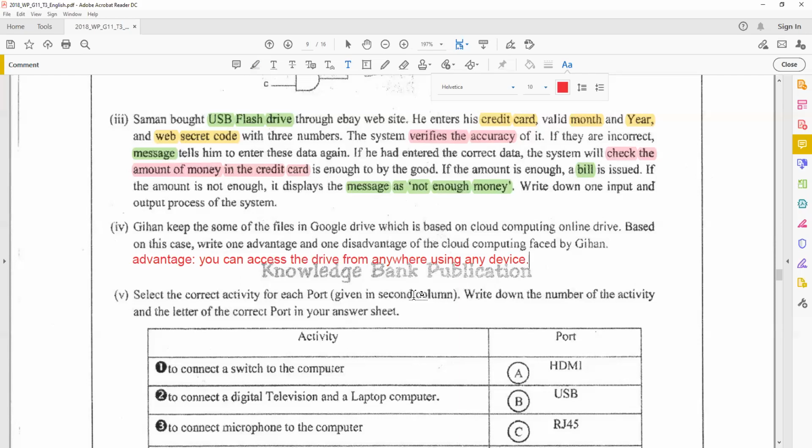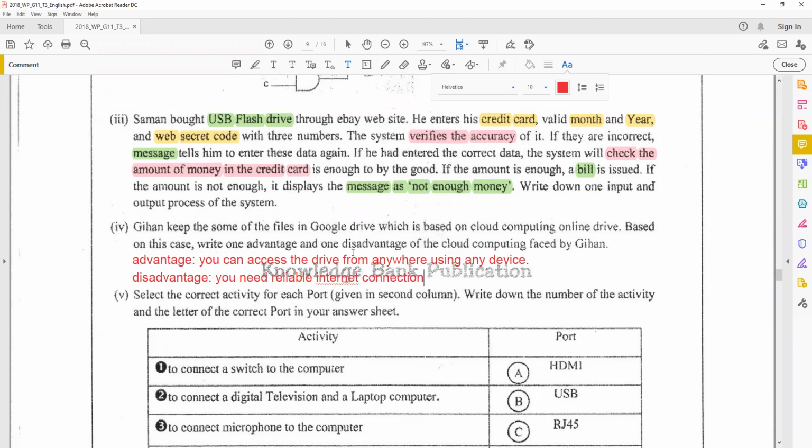So what are the disadvantages? A reliable internet connection.